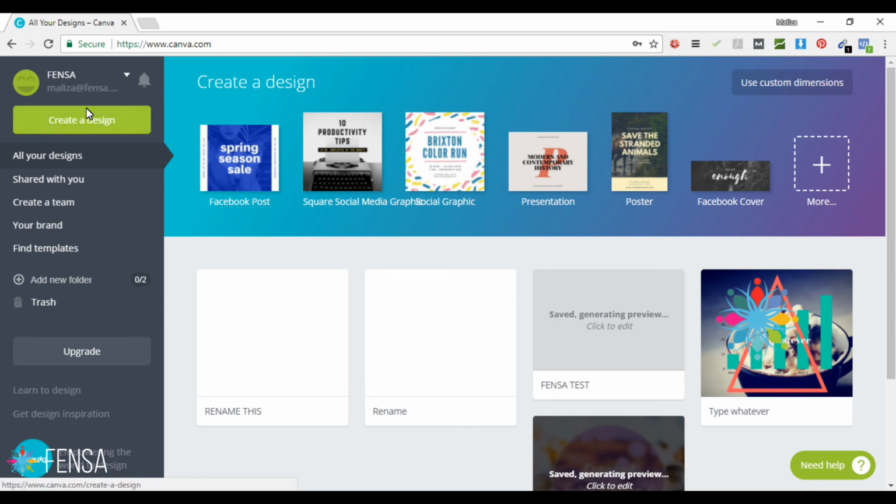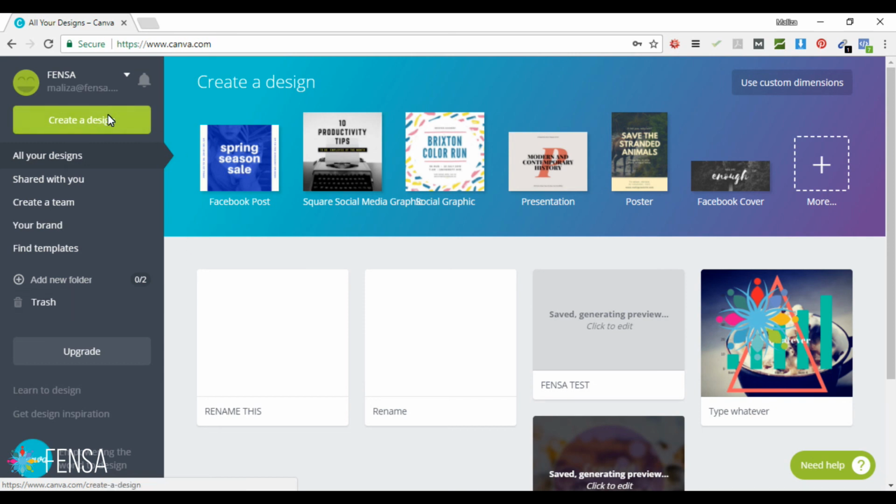On your left hand side, this is your navigation panel. This is where your platform is. You can click here to create a design, and it'll give you all of the various templates that Canva uses. When you click here, all of your designs will be seen here. We are already active on that. Things that people have already shared with you are on here. You can create a team by inviting people to design on something with you. Information on your brand stuff will be here. You can find templates here. You can create folders, up to 2 on the free version, and your trash folder is here in case you have deleted something that you shouldn't have.